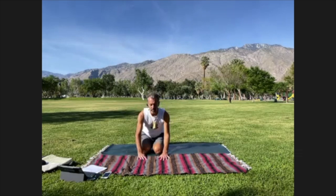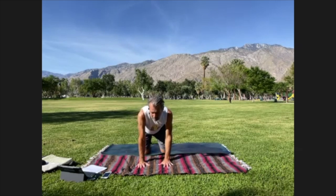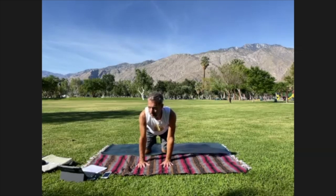Let's inhale up to all fours. So it's not a class without cat and cow, right? Palms under the shoulders, knees under the hips, tops of the feet down.